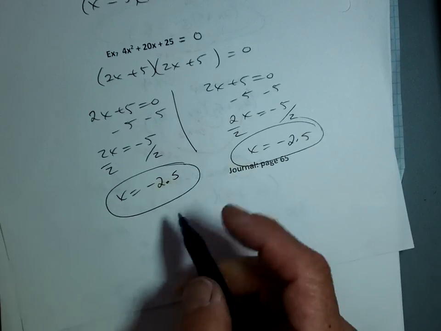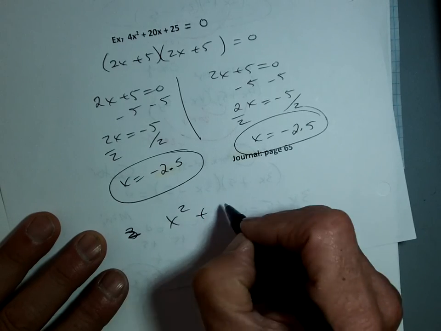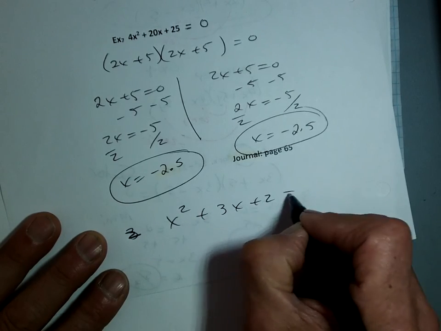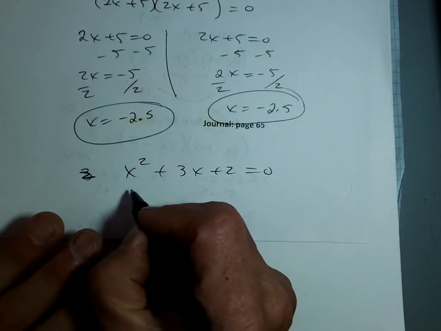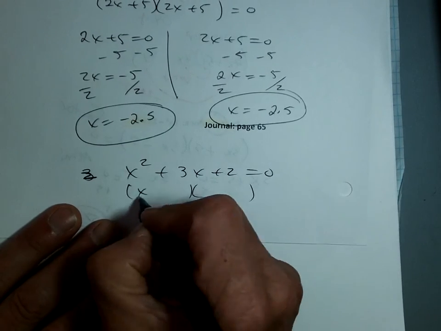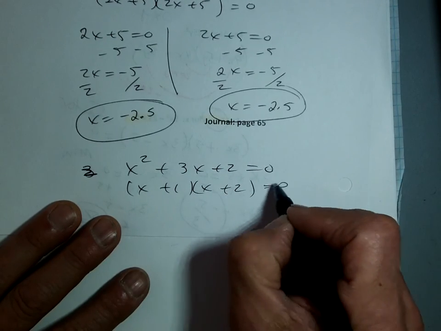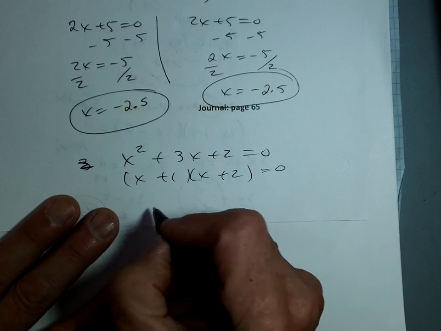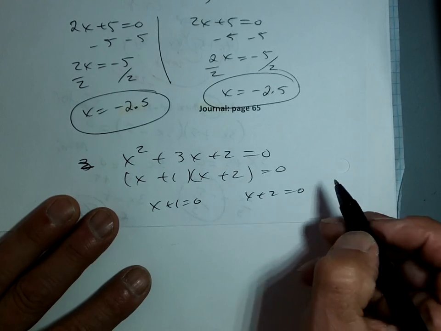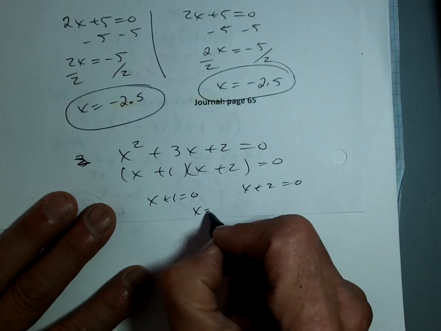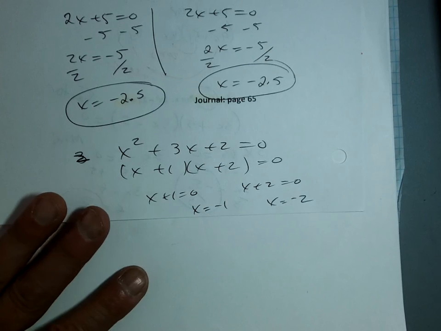Now, Rally also asked for something like this, and I want to do kind of one of these. You did an x squared, say plus 3x plus 2 equals 0. That was what your original question was. One of those, right? So we'll still factor it, right? x and x, plus 1, plus 2. You with me? Mini equations, x plus 1 equals 0, x plus 2 equals 0, right? Minus 1, one answer is negative 1. Minus 2. How's that? Does that answer your question?